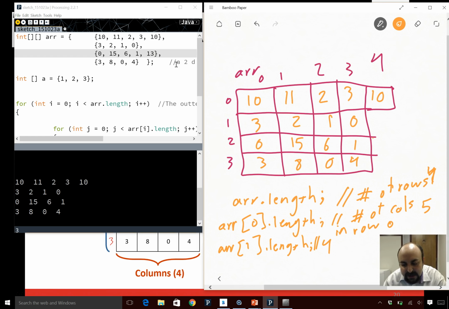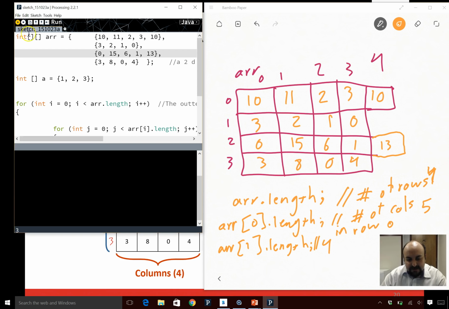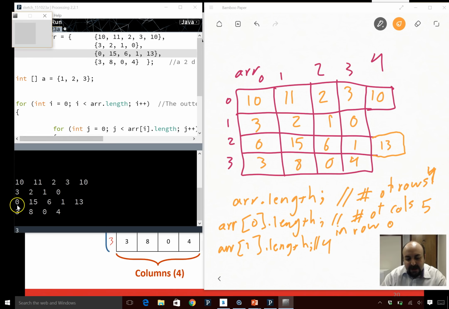So my third index, so index 2, is going to change to 13 now. And that's what the memory diagram would look like. So let's run this again. Now you see the third line has 5 elements.